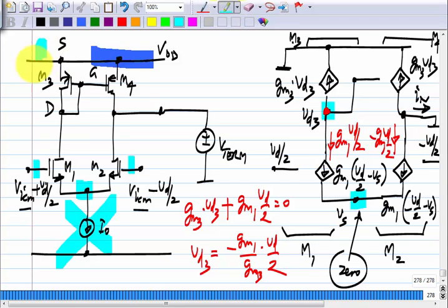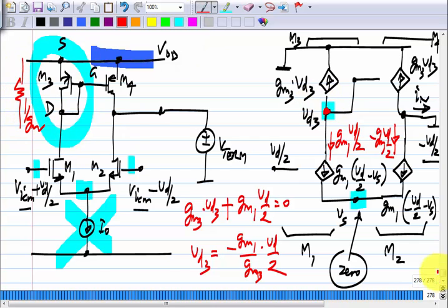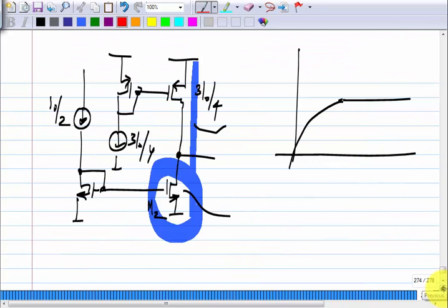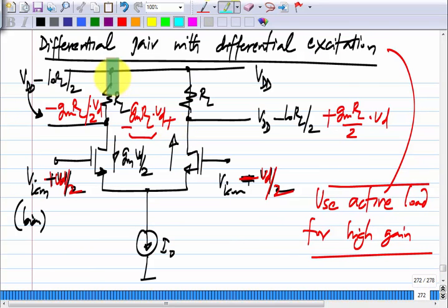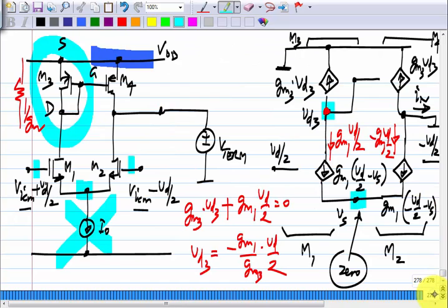See, what is this? This is a diode connected transistor. What is the incremental resistance of the diode connected transistor? 1 by GM. So, it is like connecting a resistance 1 by GM in this branch, that is all. It is not any different from, if I had RL here, I would have got minus GM by 2 times RL times Vd. In this case, RL happens to be 1 by GM3. So, I will have minus GM1 by GM3 times Vd by 2, that is all. So, that part is actually quite straightforward to calculate, but if you are getting confused, do the systematic thing, that will guarantee the correct answer.